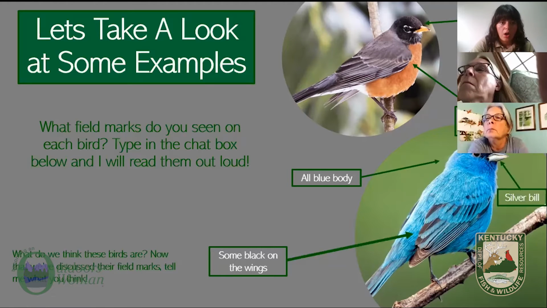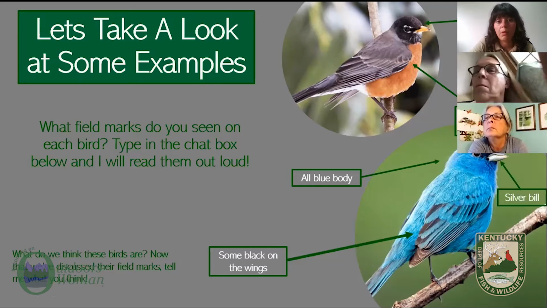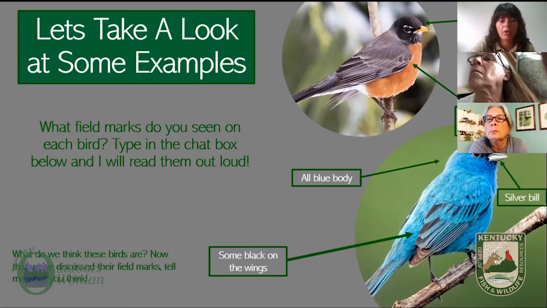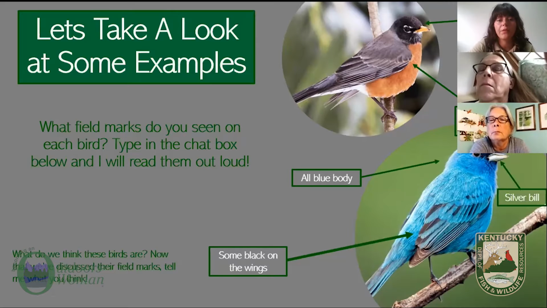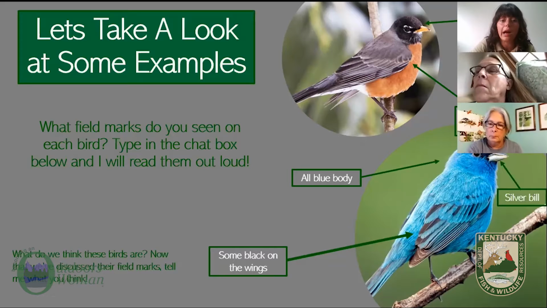Now, what do we think these birds are? Now that we've discussed their field marks, type in the chat what you think each one is. Now, I would imagine that some of you will get the top one. The bottom one's a little bit more difficult. So if you have your field guide and you don't know what the bottom one is, try to figure it out with that guide now that you have some field marks on it.